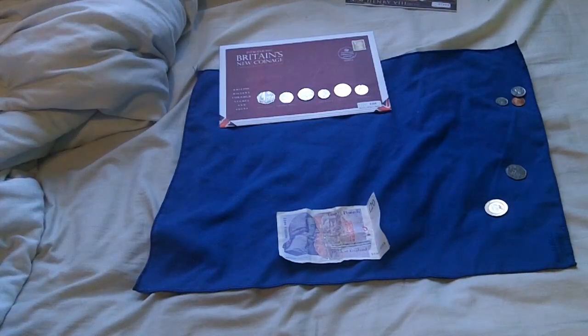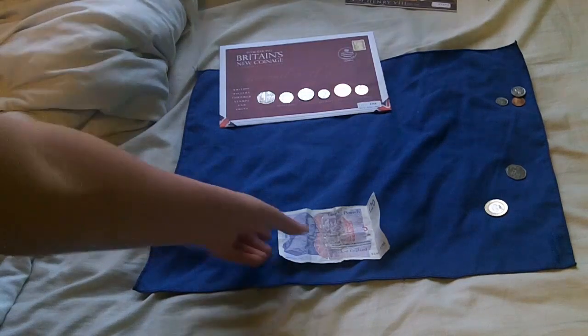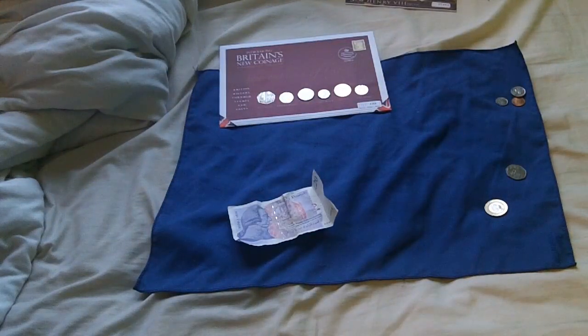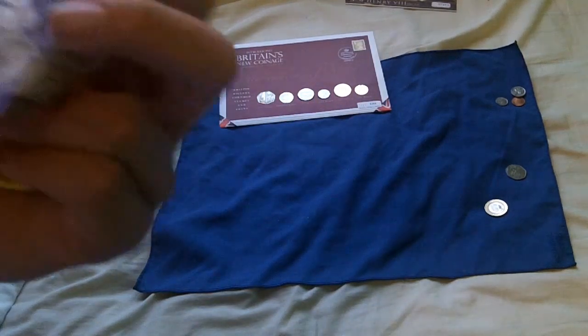So that's pretty much it for British coinage and the collection I've got. I've got some foreign coins — if you're interested in seeing them I'll make another video. Just thought I'd show you as well: my tube of Canadian Maples arrived. With the way the economy's going, I thought it would be better to have silver than paper money. On the back of our banknotes there's a little diagram which represents the division of labour in pin manufacturing and the great increase in quantity it results. Very interesting. Obviously on the front you've got the Queen.